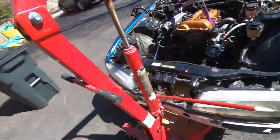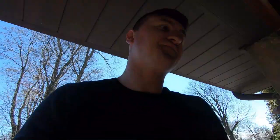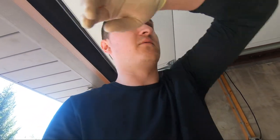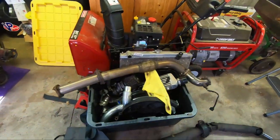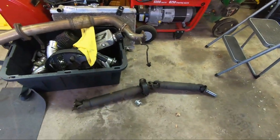All right guys, after a little break, I ended up getting the drive shaft out. Those bolts were rusty, they fought me. With the downpipe, I had one bolt left, and that one fought me because of the angle. I had a Craftsman 12 mil that I ended up chopping in half so I could get in there, because I don't have my small wrenches with me. I got that bolt off, took it all off as one piece, and slid it right out. As you can see, got the drive shaft out.